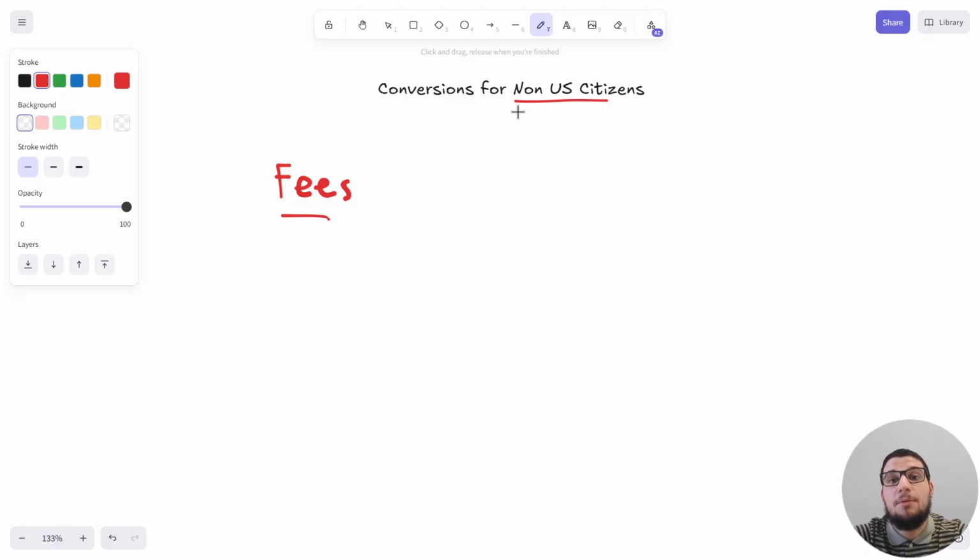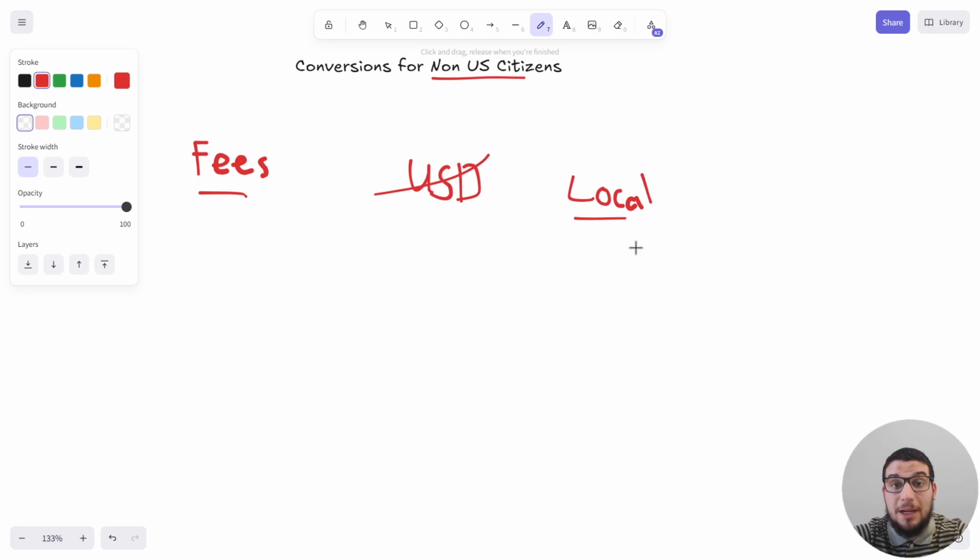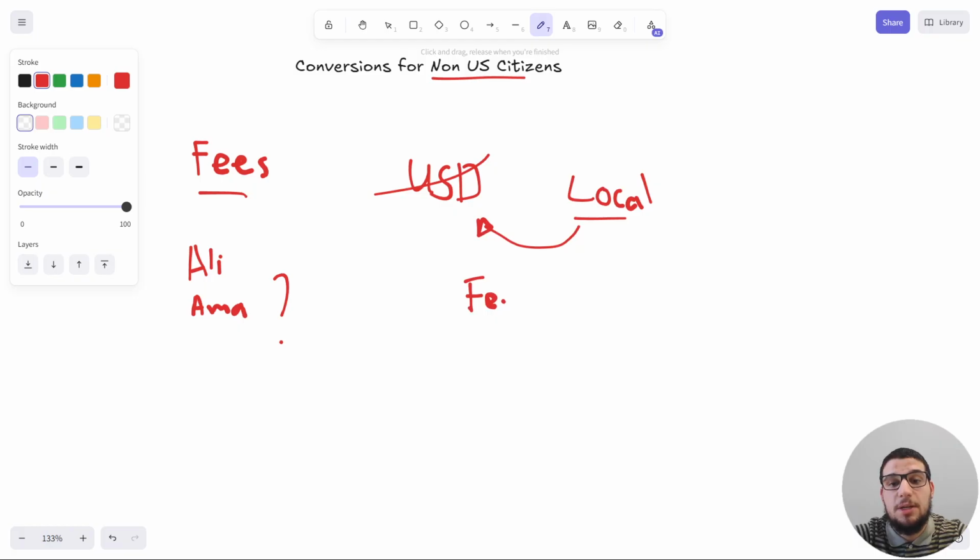If you have a non-US bank, that means that you're not holding USD in your bank. You're probably holding your local currency, and that's not a problem because it's local for you. But when you're trying to buy from AliExpress or from Amazon and so on to ship to the customer, you will have a problem. The problem is that the conversion from the local currency to USD will apply a fee, and this fee could be high and could be unstable.